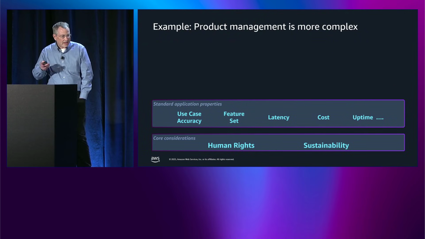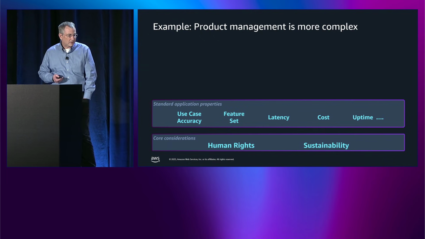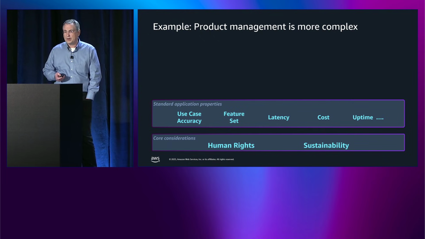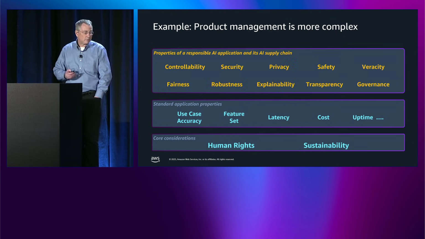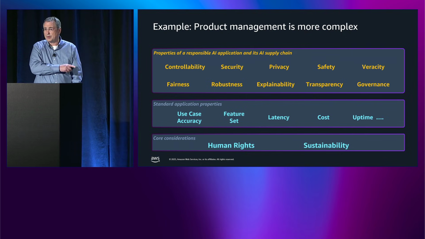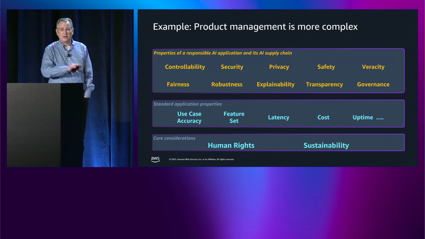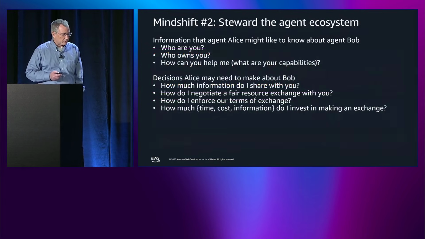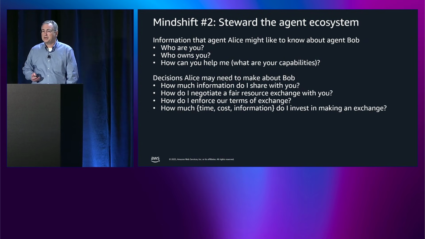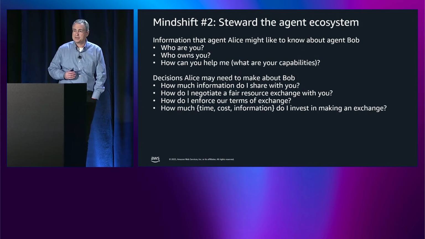Okay. And I think the last point is probably very self-evident, but from a product management point of view, life just got a little more complicated. You had all the stuff that you had to worry about before with traditional software, and now you have these other properties. Okay, now it doesn't necessarily mean you have to optimize every one of these properties. It's perfectly fine to make a decision that this one we'll deal with later or what have you, as long as you disclose that, right? But it is still additional. These are still additional considerations. Okay, so that was mind shift 1, and we haven't yet completed that mind shift as an industry.